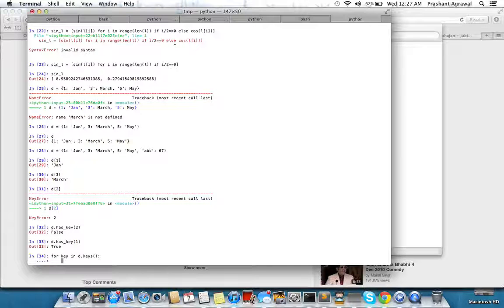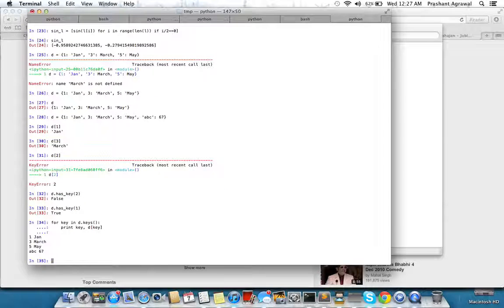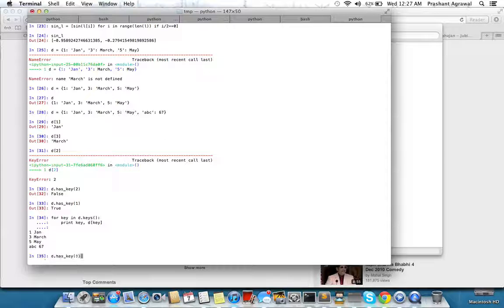So let's print out the values of all the dictionary entries. We will print out the key as well as the value corresponding to that key. So here you go. Similarly, there is a function called d.values.